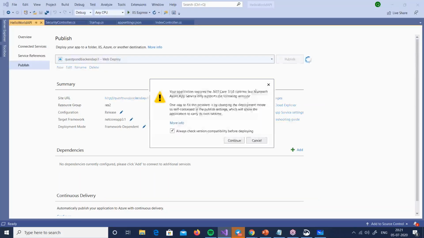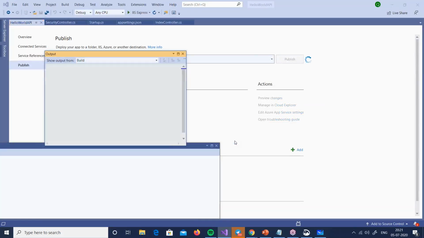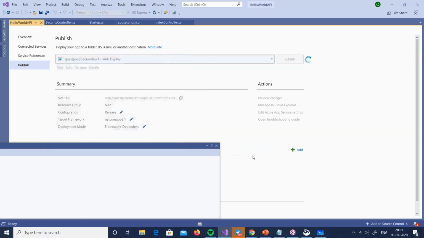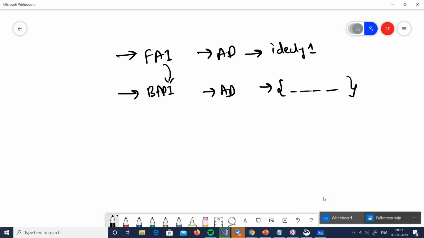And publish. Continue. I can see there's a question by Amit sir: what is the difference between a managed identity and JWT? Okay, very good question. Remember, all these things, JWT, OAuth, OpenID Connect, and all these words sometimes become very, very confusing. It's publishing, so till then, let us go and understand that.